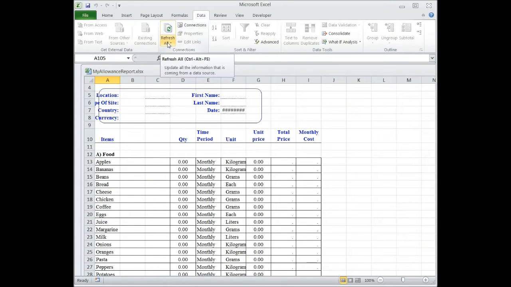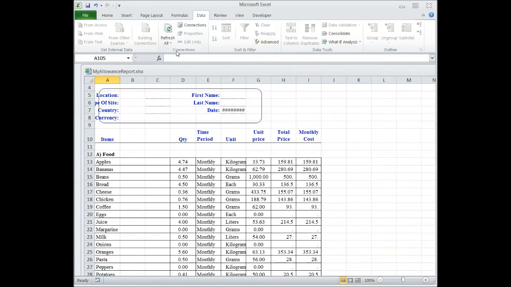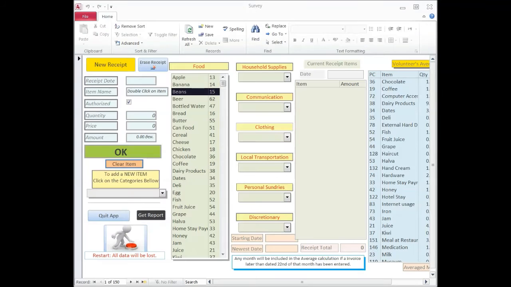Now let's enter the new invoice in the calculator and see how it works and how the company form changes. For example, as you can see here, there is no cost for egg in my company report. I will enter an egg purchase in survey calculator and see how it will affect the company survey. Now we save and close the company survey report and open the calculator. Here is the calculator. Let's say we had an invoice from last month that we didn't enter.